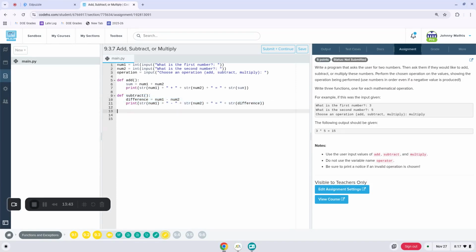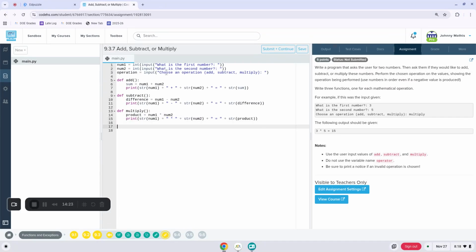Now our last function, we want it to be multiply, right? Multiply. So instead of the difference, we're going to name this local variable product. It just makes sense, right? So instead of subtracting or adding, we want it to be multiplied. So instead of this minus sign, we'll actually have this star symbol for multiplication. And we want to print out the product, right, inside this local variable we just had here.